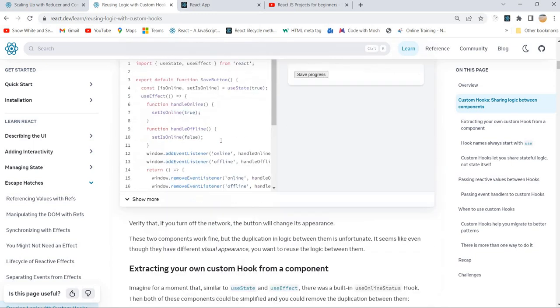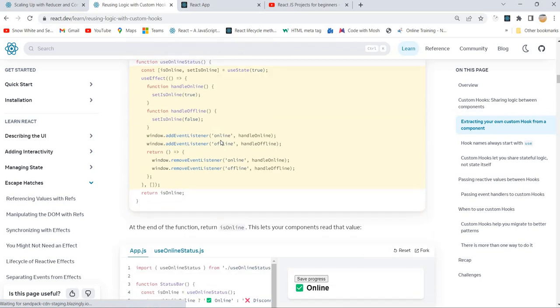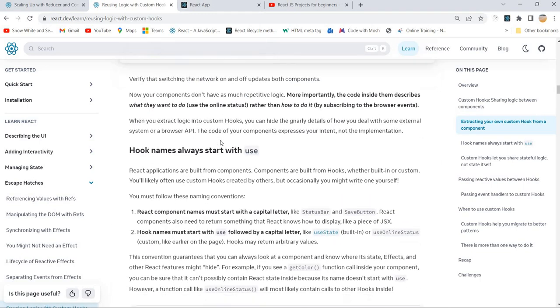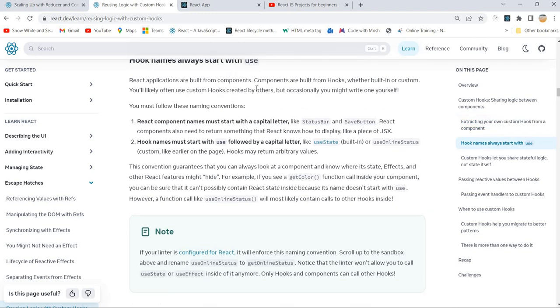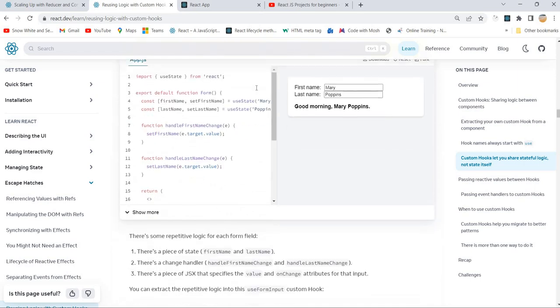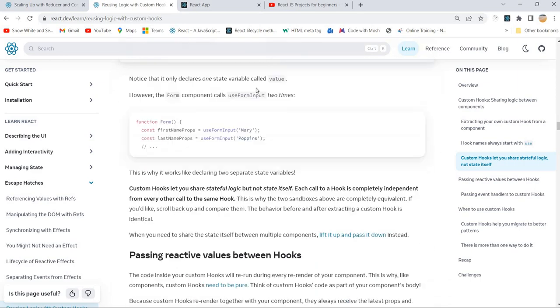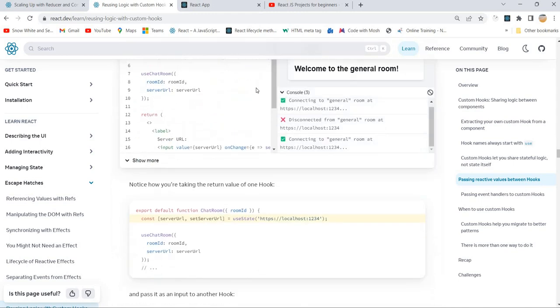So we'll provide some information here, extracting your own custom hook from a component. If you see, hook names always start with use. These are the rules and regulations. Lots of rules and regulations are there, but slowly we can learn step by step, passing reactive values between the hooks. Lots of advantages are there.